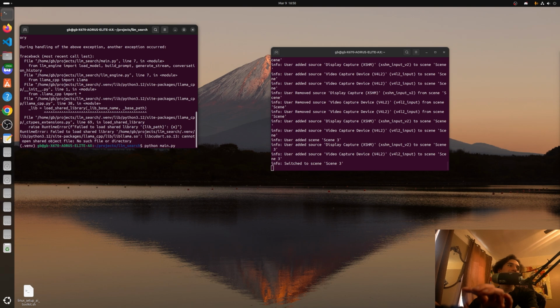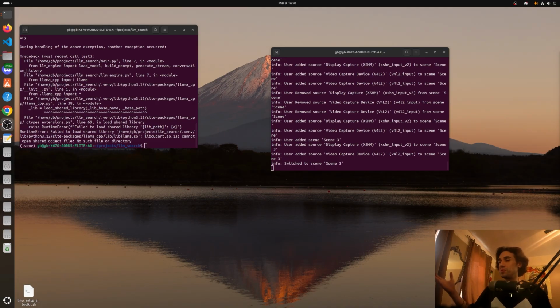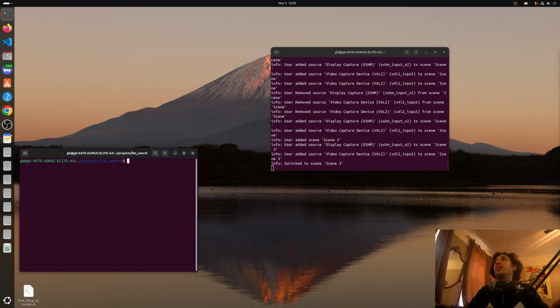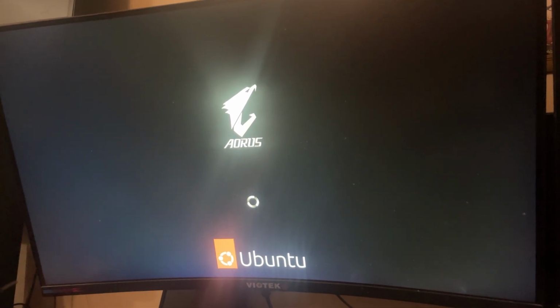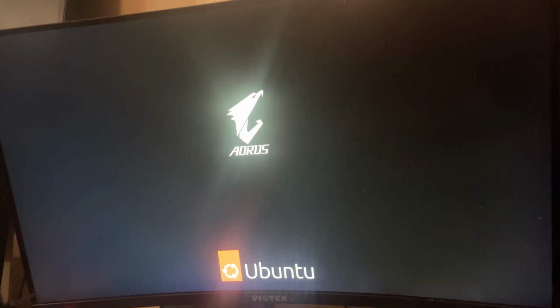So now it's failing to even start because we don't have CUDA installed anymore, right? So my other version worked because it's still running on CPU. This version no longer works because it was running off of CUDA. So now we can just restart our system and get back to reinstalling. So now let's see if we actually load back into our Linux system.